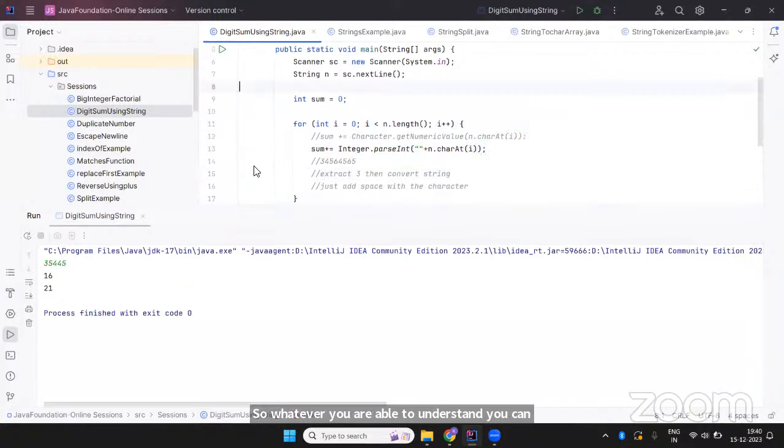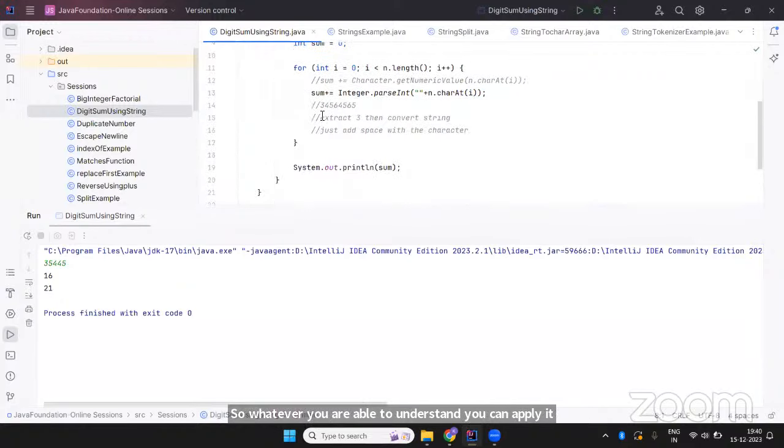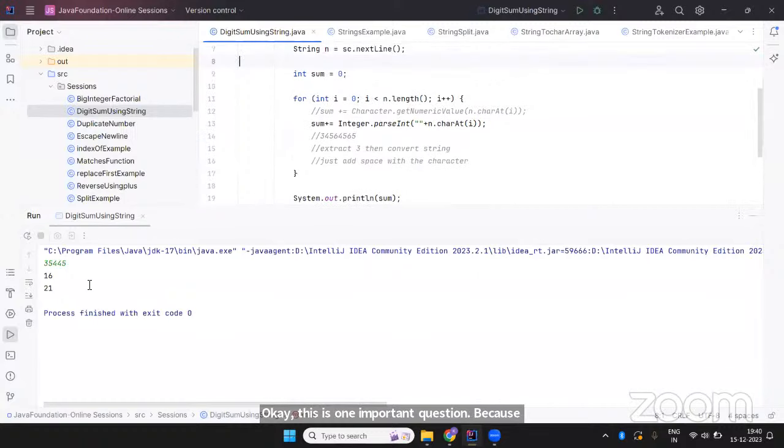Okay. This is one important question, because though it looks easy, people won't give attention to the constraint, correct or not? So depending upon the length of the input, you have to understand what technique to apply.